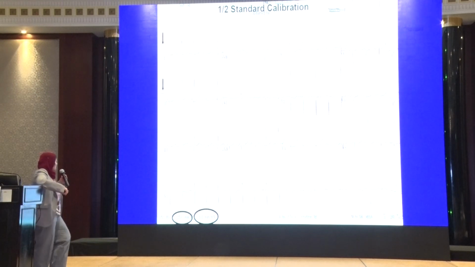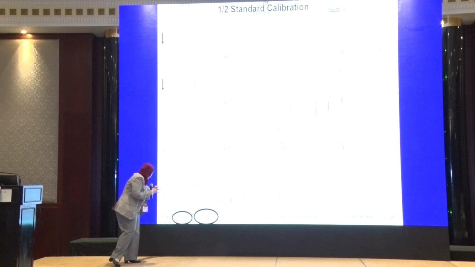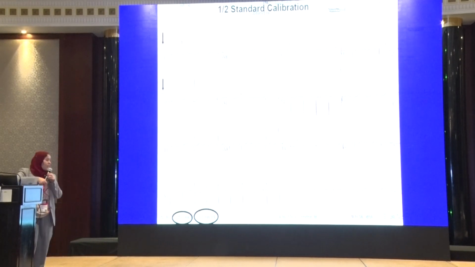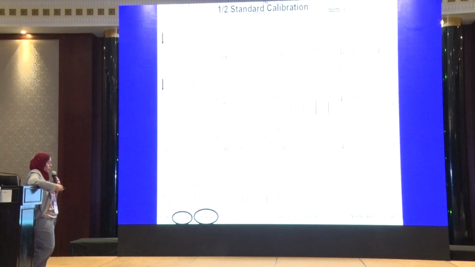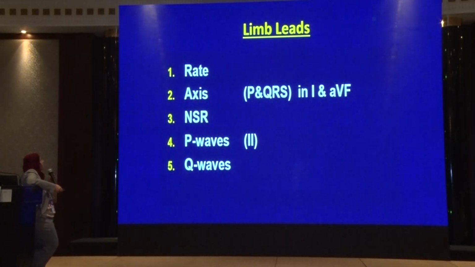In this ECG here, we have half calibration. You see, this square equals 1 big square, not 2 big squares. This is usually, as we said, in patients with dilated cardiomyopathy or complex congenital heart disease with single ventricle with huge conduction velocities. Now we will start to look at the limb leads.